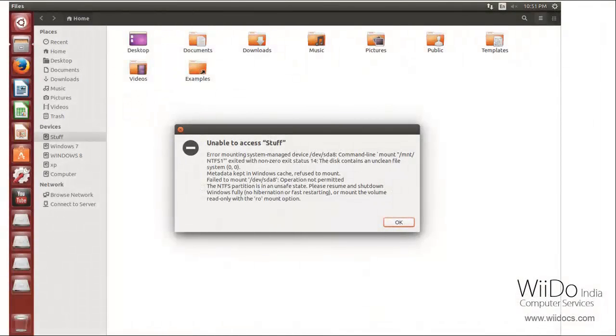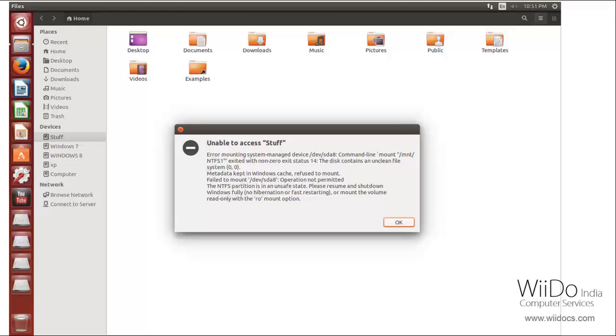So this is how your Linux operating system will look. This is applicable to any operating system. I have tried this on Linux Mint, OpenSUSE and Ubuntu. The same error occurs and you are unable to use any of those disks. The only disk that you can use is the home directory of your Linux operating system. You will get to see this kind of screen.